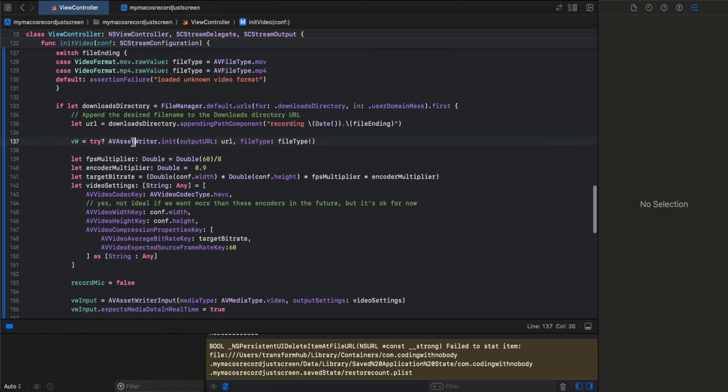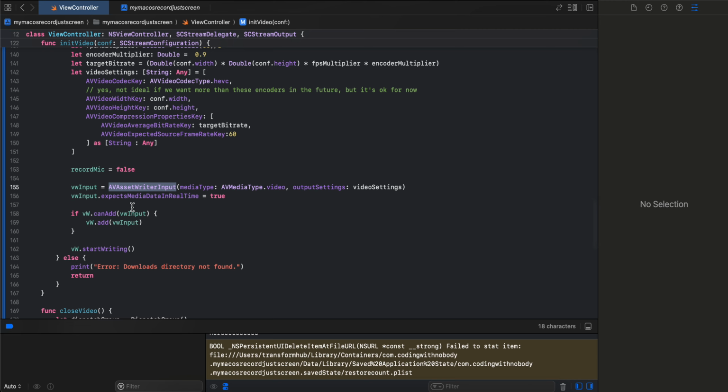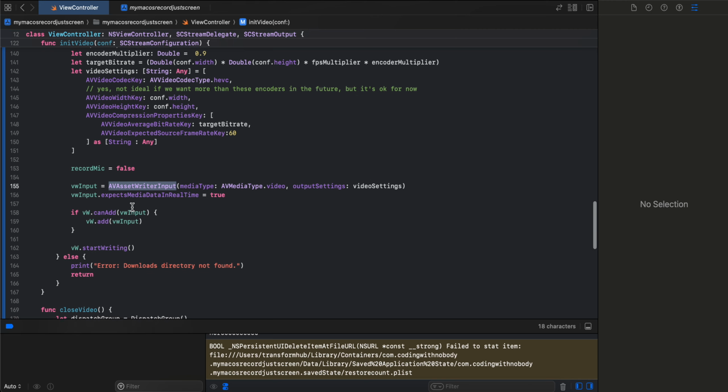Then we do this asset writer. I don't know what all this stuff is, so you can pause the video and copy it if you want to. Here we are creating an asset writer input. Basically whatever has been captured, we are writing and saving it to our file.